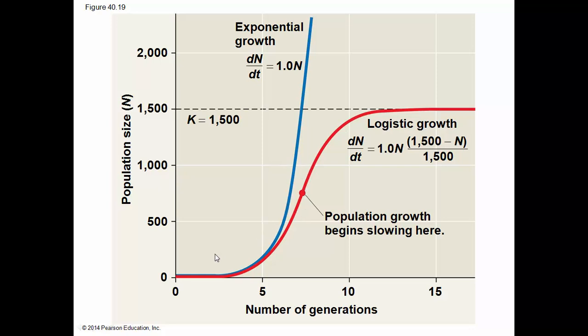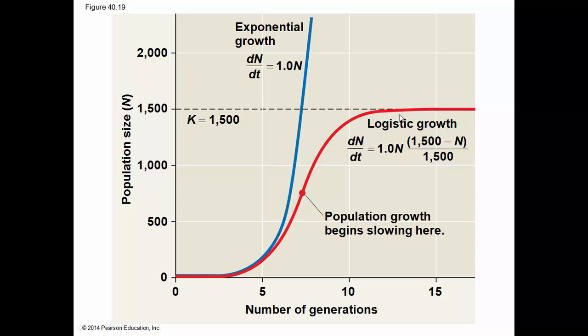This is if you consider this same growth rate, 1.0 per individual, with an exponential growth rate. The growth rate goes this way, and then if you add carrying capacity, you're going to get a sigmoidal curve. So this is your carrying capacity calculation right here. Your N is going to vary over time, and you calculate that based on the growth rate, and then it's going to show you that your growth rate is going to level off at the carrying capacity.